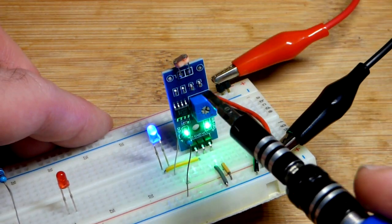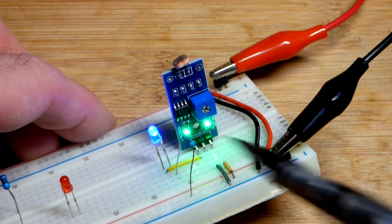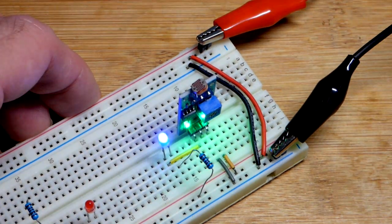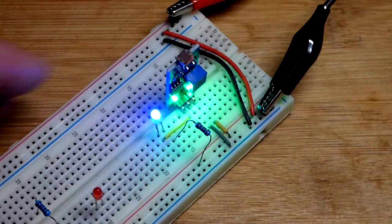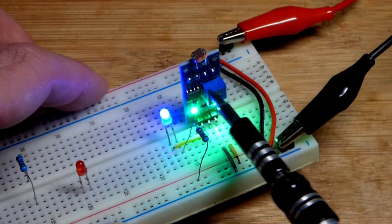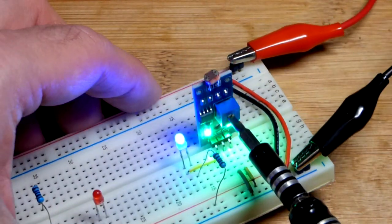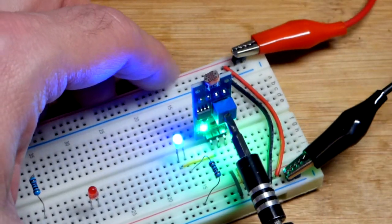We got a trim pot right there, and this isn't the perfect screwdriver bit for it, but I can't insert it in there. Right now we got it so any lamp level there, we will get it lit up. I have it at the brightest setting. Now I'm dimming it, and the LED is still on. So let's say we want a brightness where the lamp has to be above the dimmest setting, and it's harder for me to see that in person because the green LEDs were blinding me. You could see it better, but again, yeah, if I point it away, now we're not getting as much light on it. Now we're at the lamp.